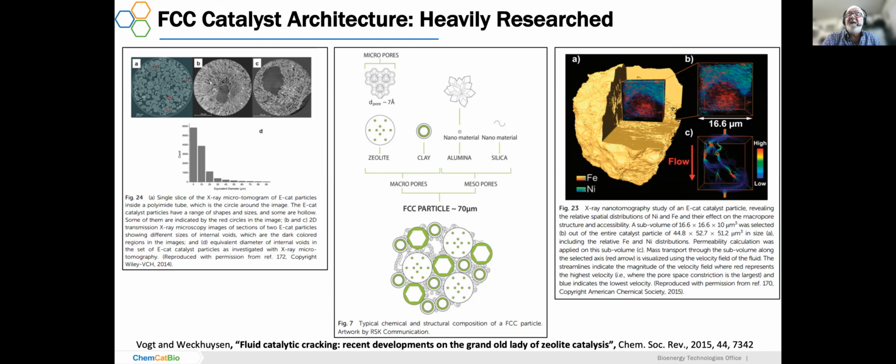On the right, he's showing how the contaminants can accumulate in the particle, the nickel and vanadium, with exposure to the VGO or resid in this case. And all of these things come together to constitute the performance of the catalyst particle during its lifetime. And one term that we use frequently is accessibility, and that's kind of a catch-all term that basically says how well can molecules flow in and out of this catalyst particle and reach the right active sites. So next slide, please, Fred.